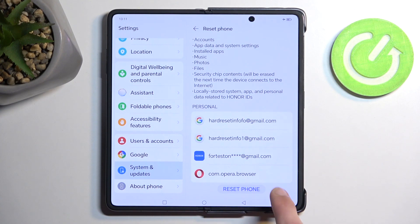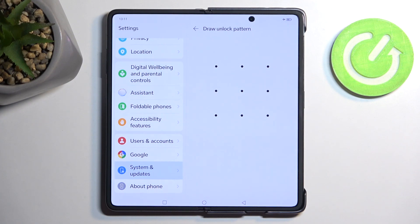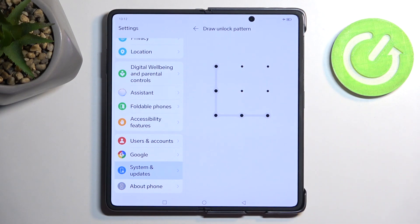From here, we're going to swipe down and we have the reset phone option available to us. Once you click on it, if you have some kind of screen lock, you will need to confirm it. It does give you an option to back up right here — this backs it up to the Honor cloud or Huawei cloud. Let's be honest, these two companies are still the same company, just circumventing the ban by the US. You can kind of figure that out if you try to move data from a Huawei to Honor — the same application that comes default with those devices works together, which leads me to believe it's still the same parent company.